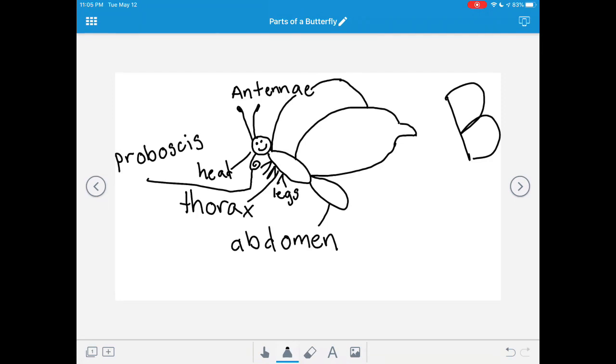Now, whatever you decide, whether drawing your wings like a big capital B or drawing some extra detail, we need to make some wing veins. So let's first label our wings with the word wing, w-i-n-g, wing. Then let's label the wing veins and draw some wing veins. Butterflies have all sorts of different patterns, so whatever pattern you draw is okay. They're all very unique. I'm going to draw a couple of oval shapes coming off of the wings. And then from those oval shapes, I'll draw some lines coming out to the other sides of the wings. These are the wing veins to make sure that the butterfly is able to get blood pumping from all those different parts of its body so it can fly.